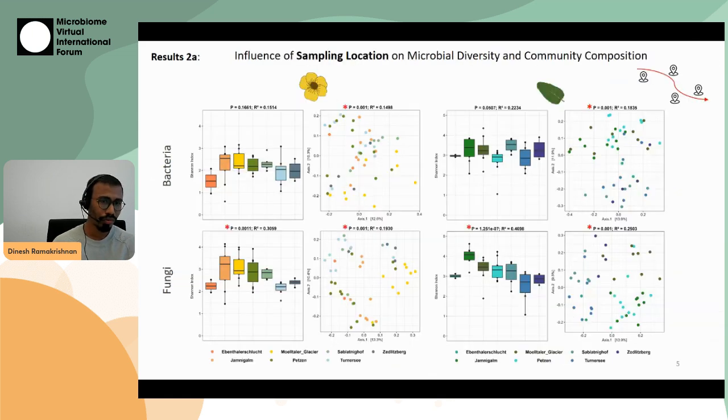Moving into our environmental factors, the first one is sampling location. We were able to see a clear diversity pattern in fungal communities, but not in the bacterial communities. Also, the community composition for both bacteria and fungi was significantly influenced by the location. So this suggests fungal communities may be more sensitive to environmental variation factors like temperature, humidity, and microclimatic variations, but bacterial communities show less variation in diversity. This may be due to their strong dispersal abilities and potential ecological tolerances.